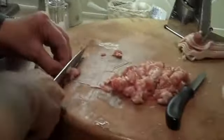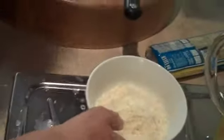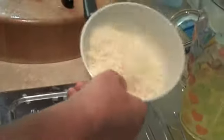Tell me what you're doing. I'm just dicing the bacon. So that's the bacon. This is Gail, my friend. I've grated some parmesan. How much? Just enough, that sort of thing. If there was more people, you'd just do more, but you want a good coating.